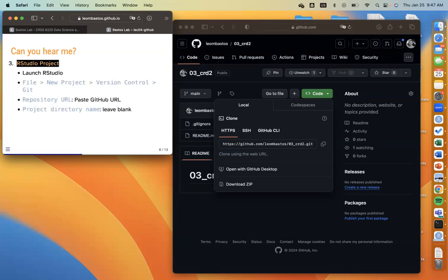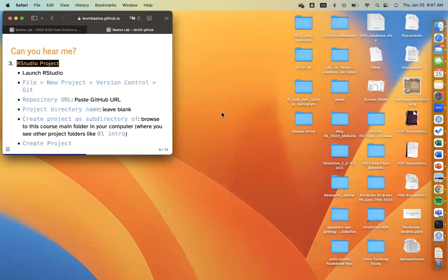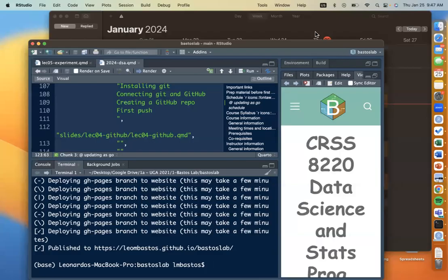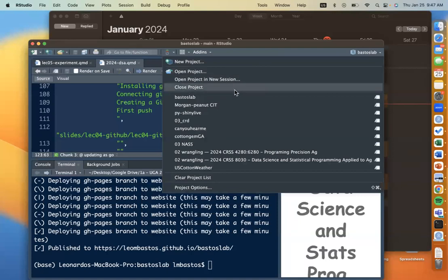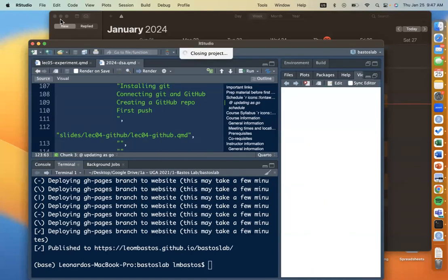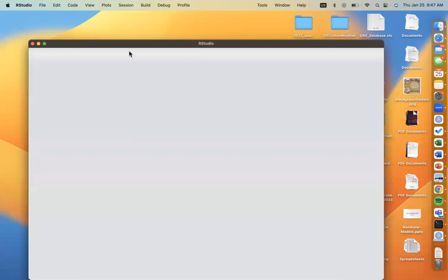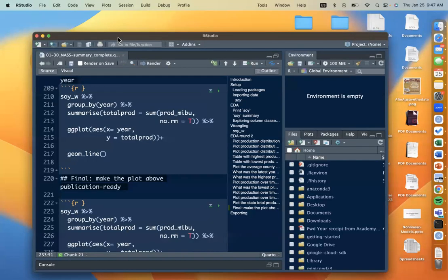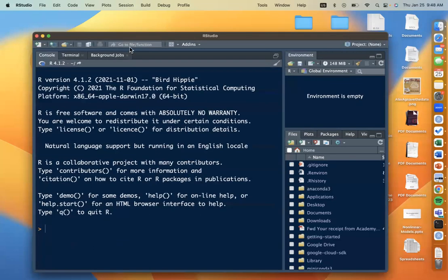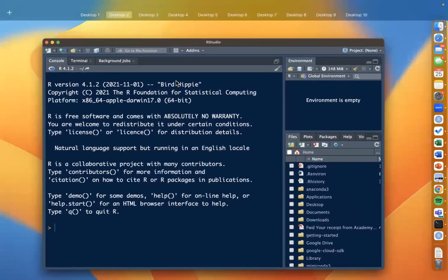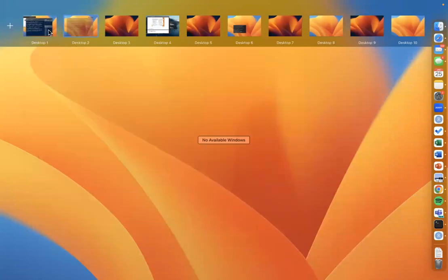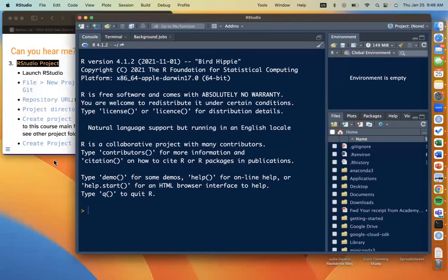So I'm just going to play all the steps here. What we want to do now is on your computer. I'm going to minimize my browser because we're not going to be using it for the next step. At this point, you just need to launch RStudio. It can really be any RStudio window. Let me close some here, so I can open some that look more like what you would see on your side. It could be project none, like what I have right now. It could already be inside of a different project. It doesn't really matter. You just need to have an RStudio window open.